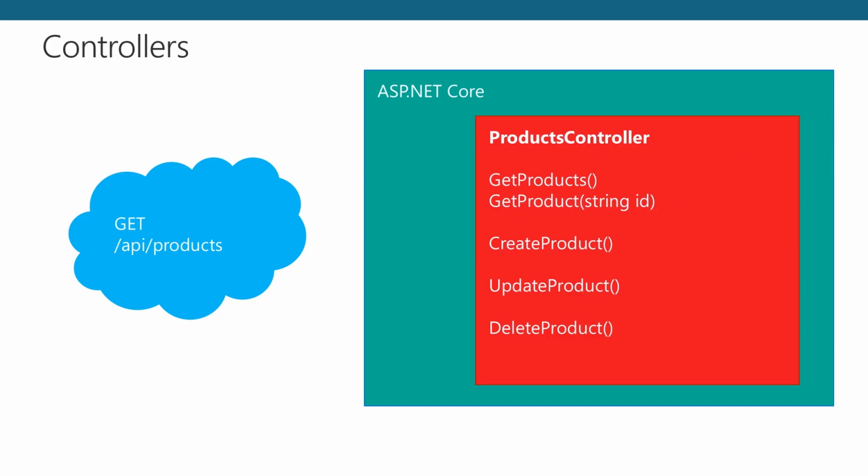In the controller pattern, we use special classes, called controllers, to separate and contain logic for communicating with resources outside of our application. Inside of the controller, we have public methods, called actions, which help the controller direct traffic to an intended method. For example, I want the GET request to API/products to hit the action on my controller called GetProducts. The intent here is, based on the verb in the path, ASP.NET will create a new instance of my products controller and execute the GetProducts method or action on my behalf.